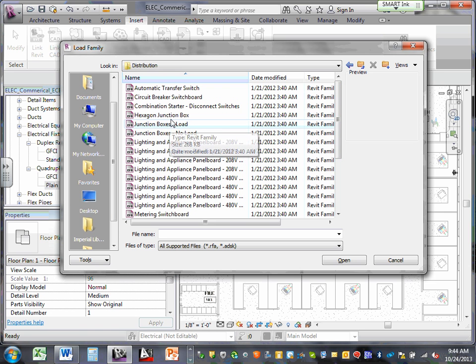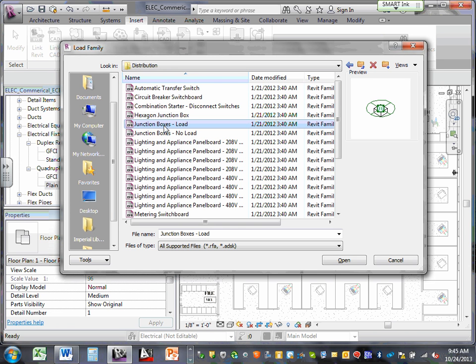Well, the one that we're going to be using, guys, can you see at the top under distribution? I'm sorry, did you guys go to distribution? You have to, I get confused where they put them sometimes, I really do. So get used to it: if you can't find it in one place, look in the other. Everybody can see there are 2 types. There is a junction box with load, and there's a junction box with no load. So I would like you guys to pick the one that says with what? With load.